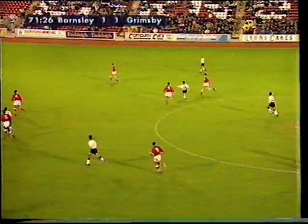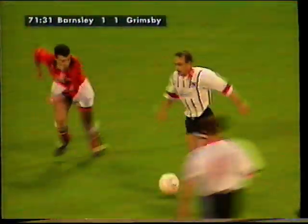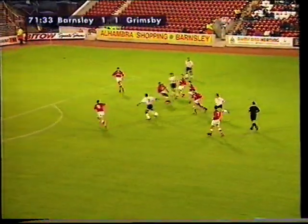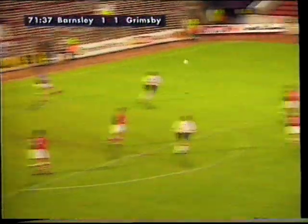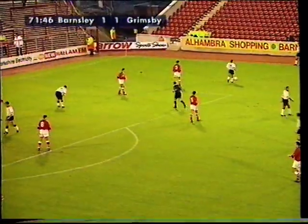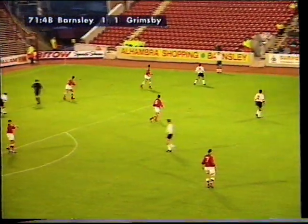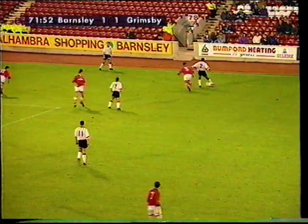And Grimsby are coming strongly again now. And that'll worry Barnsley in their position. In the bottom 3, remember. Flick, lovely. Ford coming for it, just couldn't get there. But they've perked up again, Grimsby. Well, they're always decent around the edge of the box, and they play nice little 1-2s, give and goes, and difficult to defend against, but at the moment Barnsley are making them shoot from distance, and Lee Butler will be happy that they're having no chances in and around the 6-yard box.